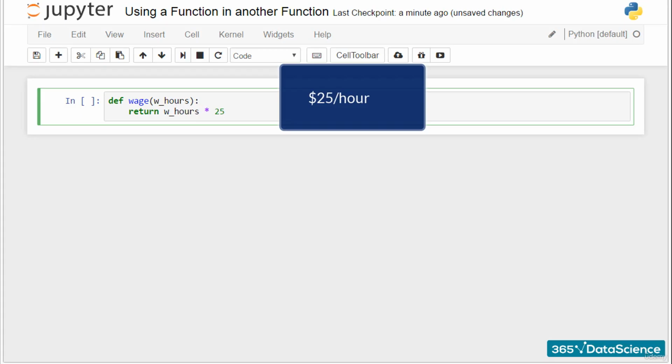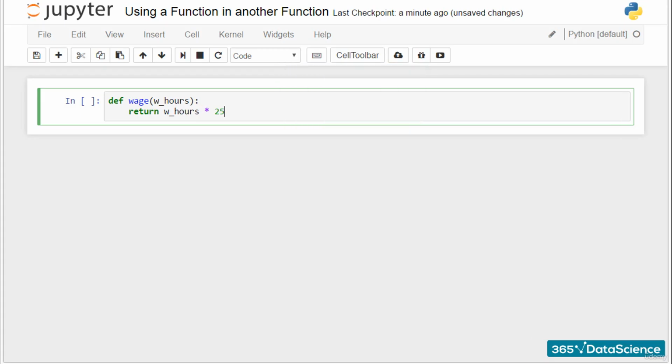So, this should work. Okay, good. Notice, I don't technically need the print command here. I could print out the wage afterwards, but I don't really need to. So, I'll proceed this way, just returning the value I need.